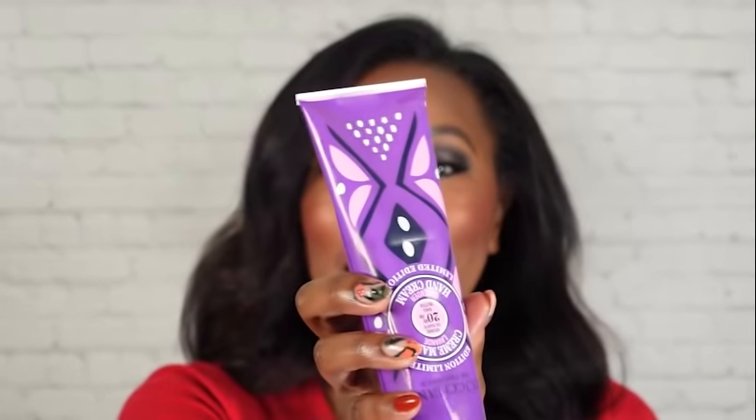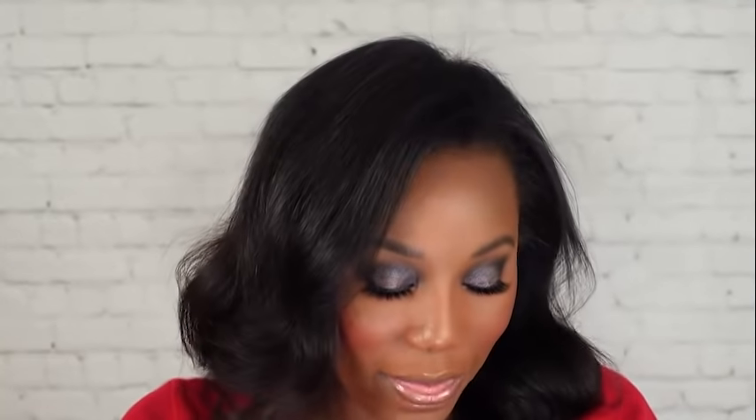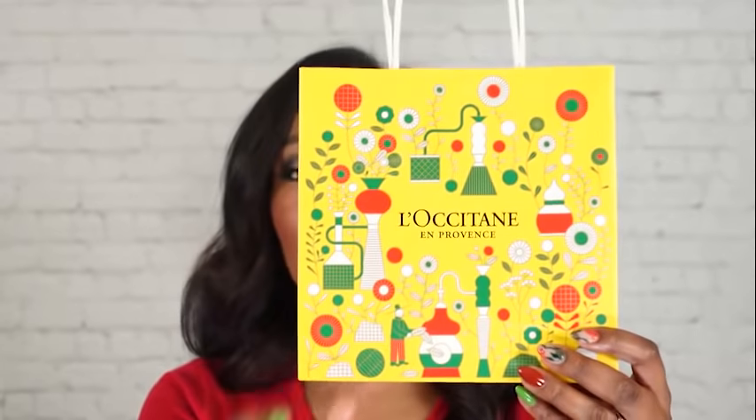I love that there's a lavender scent. And not only does it come with this really great body cream, but then you also get the hand cream as well, and it's in the lavender scent also. Look at the package — it's so happy. And then a gift bag too. So if you are gifting it, you have the gift bag. However, maybe you want to keep this one and then give something else L'Occitane — you could absolutely do that too. I just absolutely love that there's a lavender scent, especially this time of year.